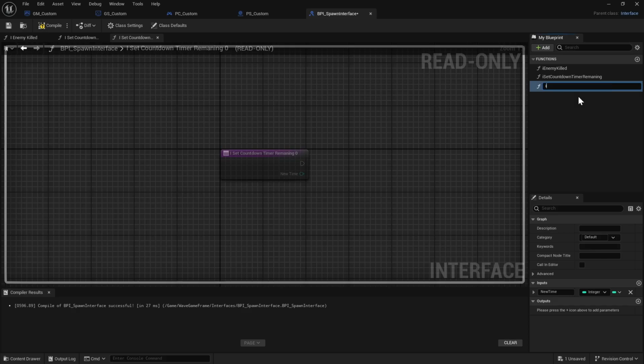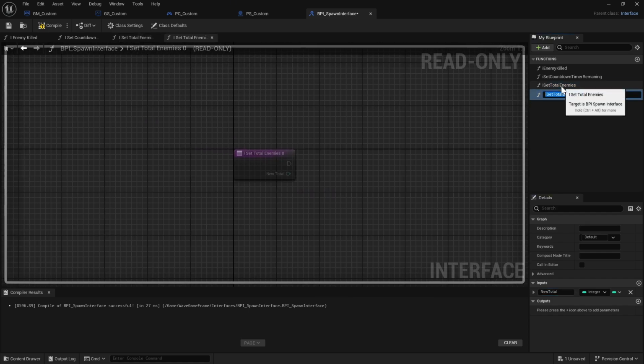This one's going to be called iSetTotalEnemies, and this is going to be NewTotal. And we're going to need one more called iSetNewCurrentWave, which is going to have a NewWave. I'm going to give all these the category of being Spawn Interface, or just Spawn will be fine.